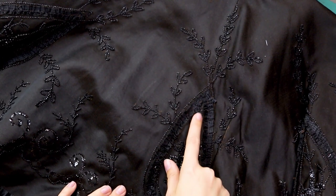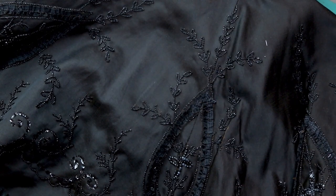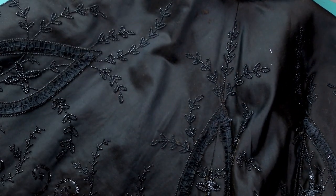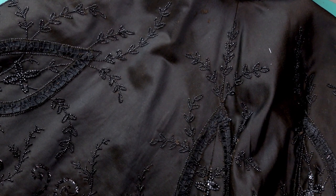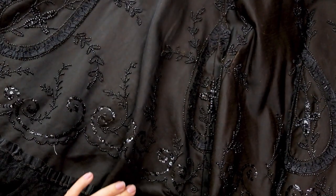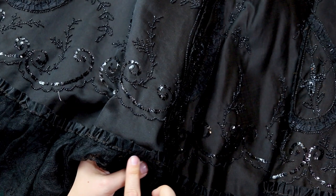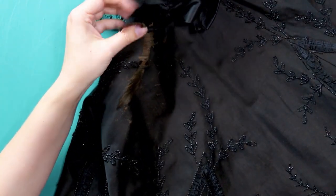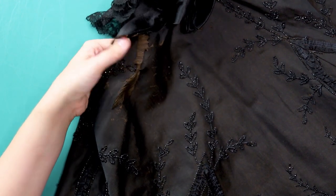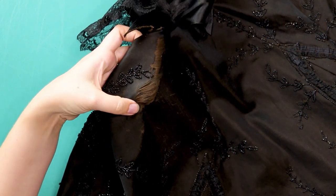We can see here the center back seam. Again, they obviously sewed it from the inside, which, I mean, why wouldn't you? Missing a little bit more in terms of sequins. It looks like some of the sequins have just kind of shattered and fallen off, which isn't really surprising. The other thing we've got is, I'm assuming they didn't originally use brown thread to sew this on, but where it's aged, you can see that the black thread has turned brown. Over here on what is the left shoulder, we have the worst wear pattern. And you can see that there's also some wear on the ribbon. And we can see more of that stiffener underlining underneath.